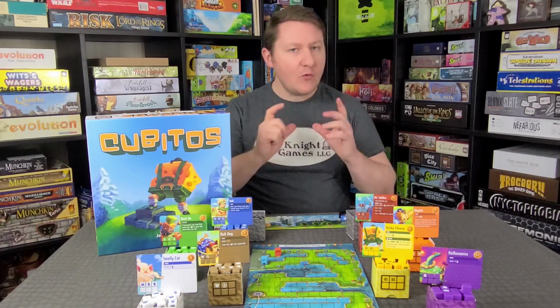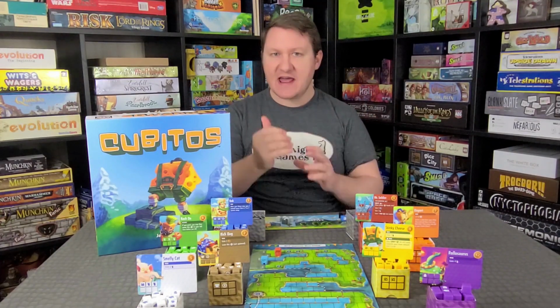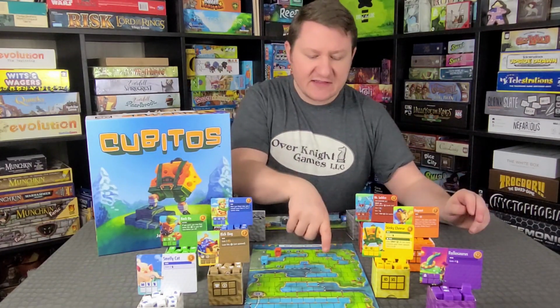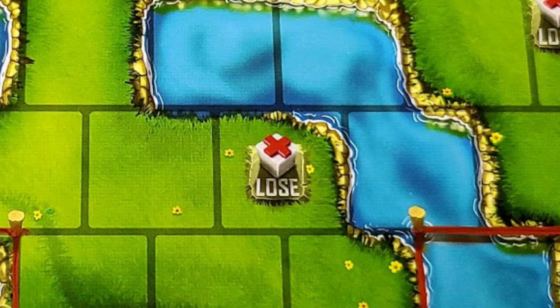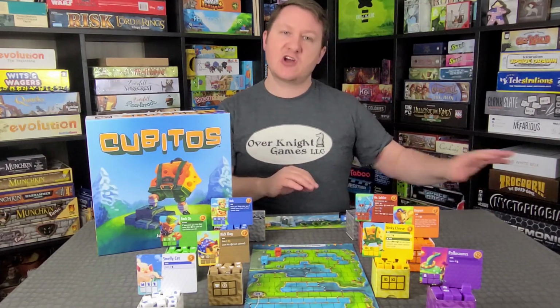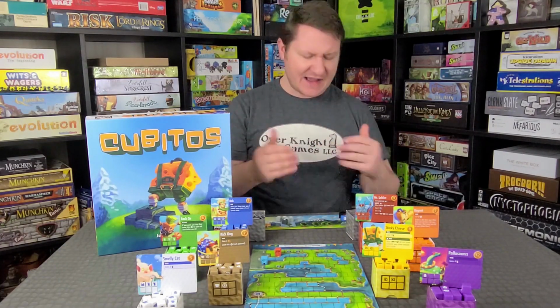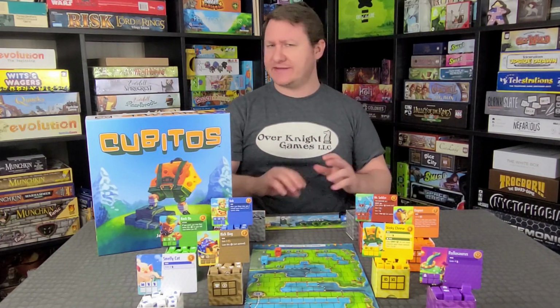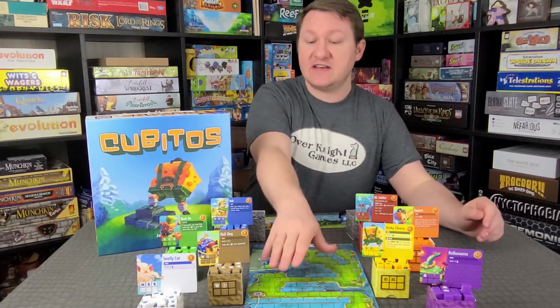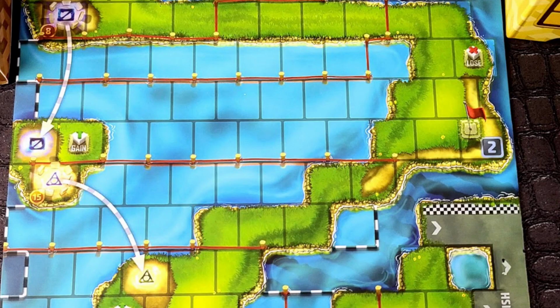Also, the one way that you're able to kind of thin down your dice rolling is through these lose spots. If you end your turn on one of these lose spots, you're going to discard one of your dice, and that's going to kind of help you get rid of those beginning ones that aren't as good as the ones that you purchase.